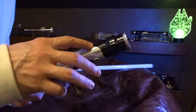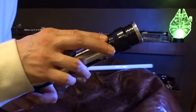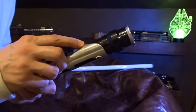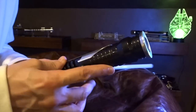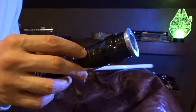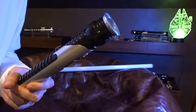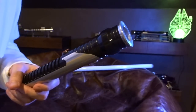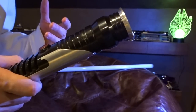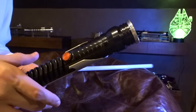When I converted this to LS, you have no heat sink anymore. You have a bunch of wires coming down from the DIN plug, but then there's a little bit of space here where there was formerly nothing. Maybe a space about the stack of a few dimes, maybe 10 dimes stacked up. So I thought that was a perfect space for the 2 watt 20 millimeter speaker that the custom saber shop sells.